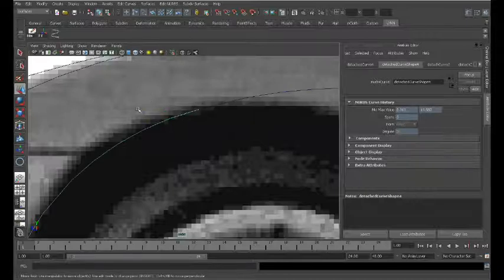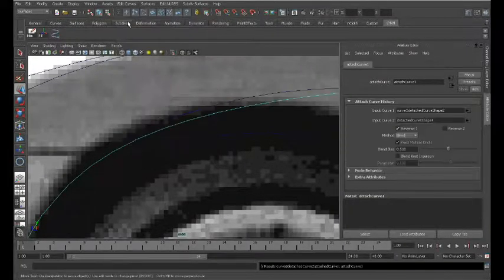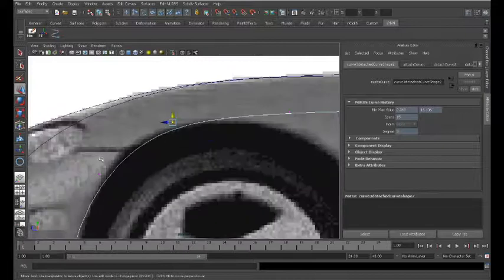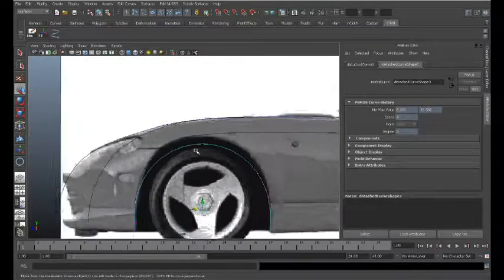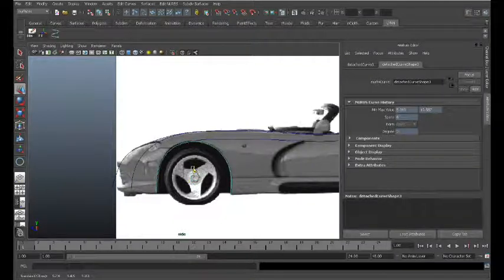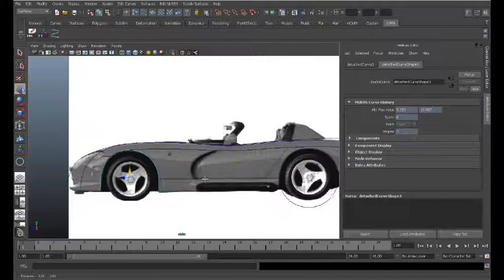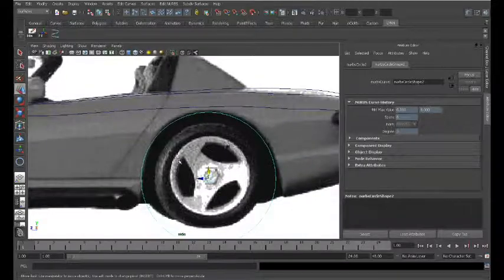And now I'm going to select both curves and say attach. Alright, so that played with the shape a little bit. So we'll take a couple of seconds here and put that back the way we like it. Alright, so move that back up into the wheel well there. Alright, so we're getting some shape in there for the vehicle now. You can go ahead and do the same thing back here for the back wheel well.